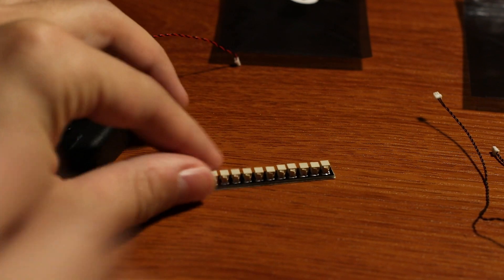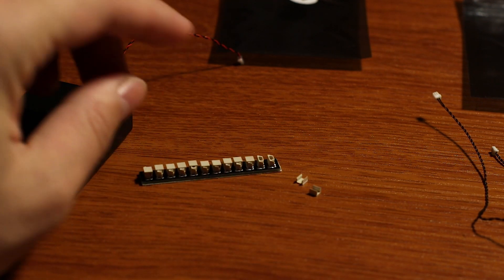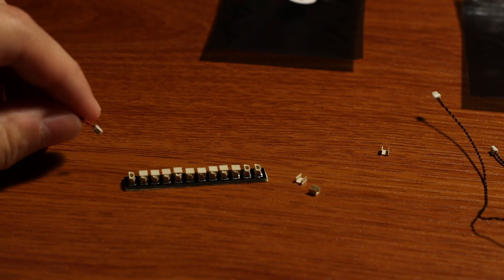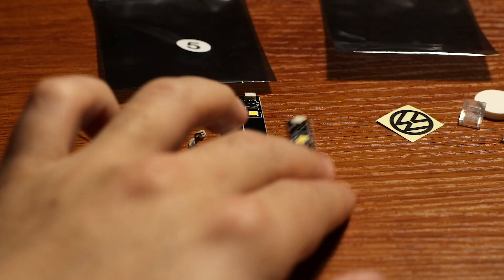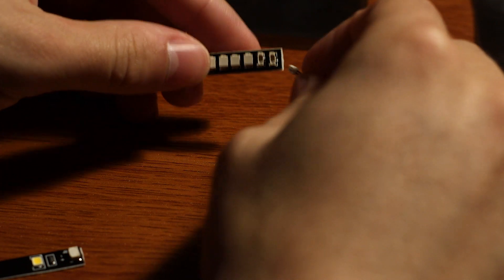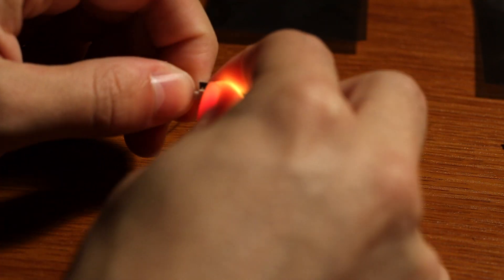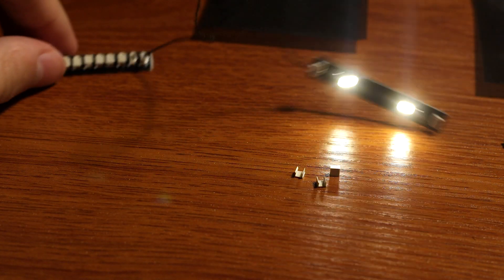Now it's time to see them in action. Here you can see our power strip — everything's going to plug into this so everything can be supplied with power. You can take off these coverings so that you have access to the outlets. We're going to take off some on each side so we can plug power into one side and then the lights into another. We're going to take from bag one some white lights, and from bag five a light strip and an extension cable. This extension cable is going to plug into the very end there, and then I'm going to plug in a strip light.